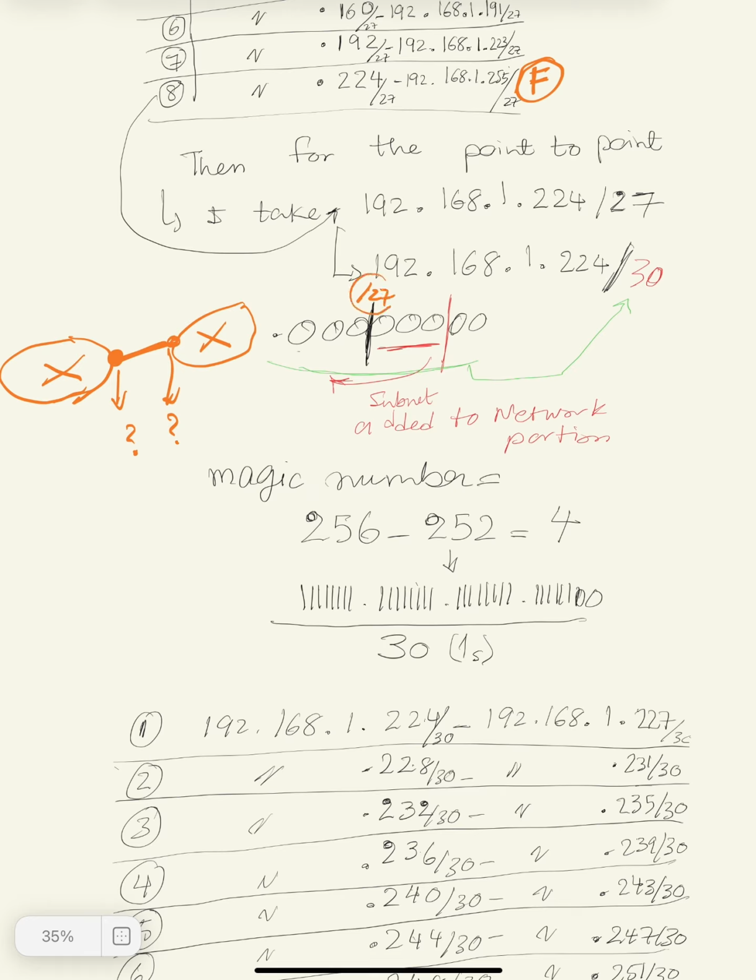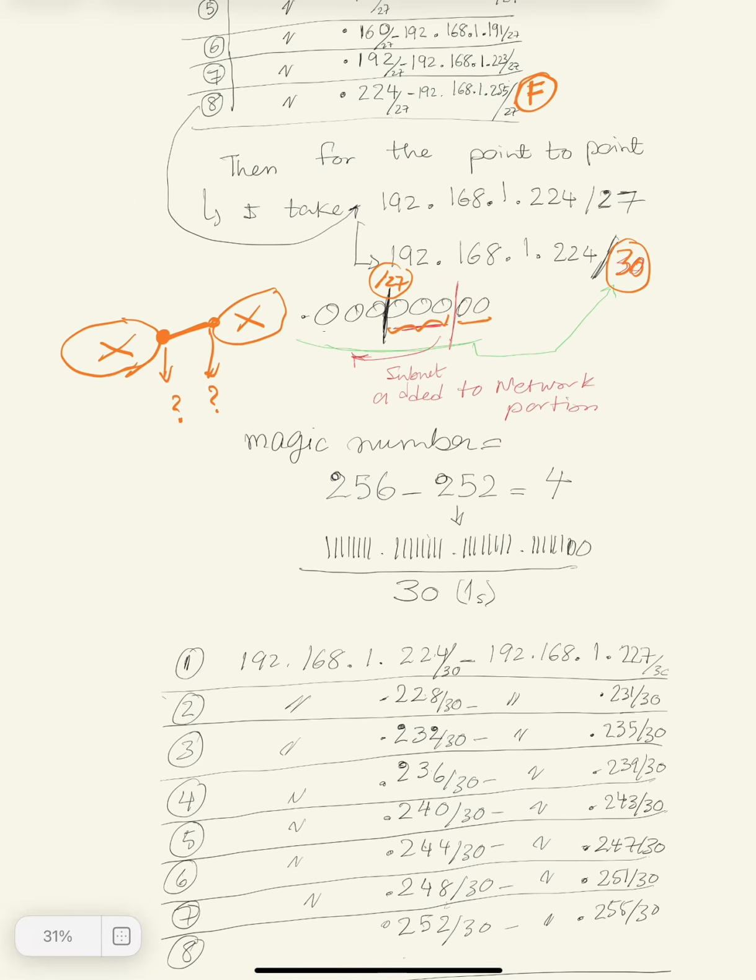Now I borrowed another 3 bits, and it made it prefix 30. Okay? So for point to point, we need prefix 30.